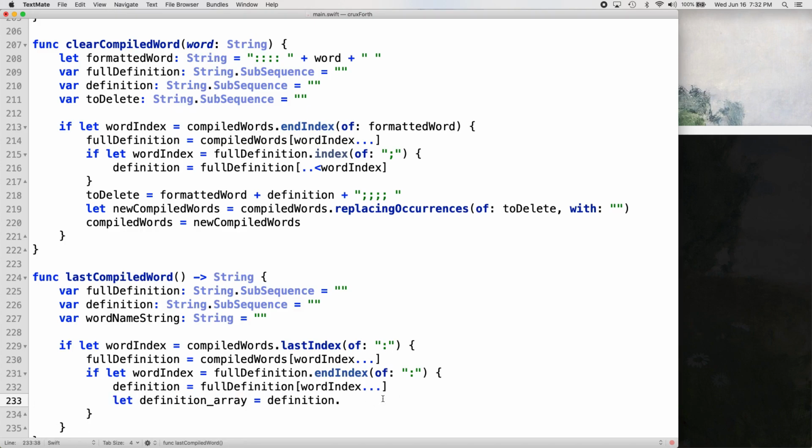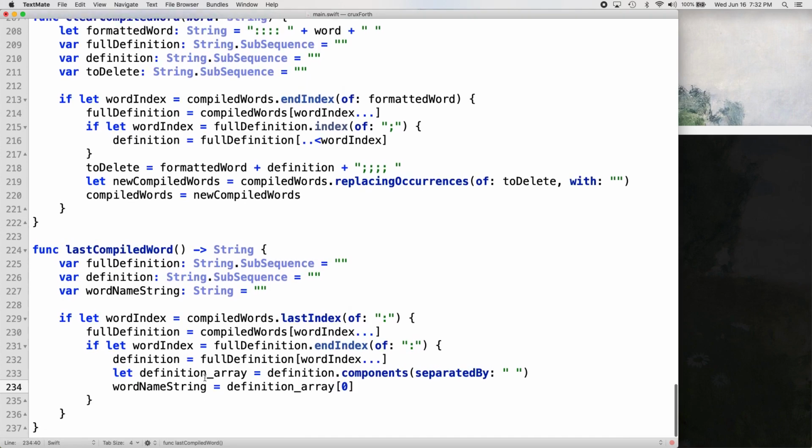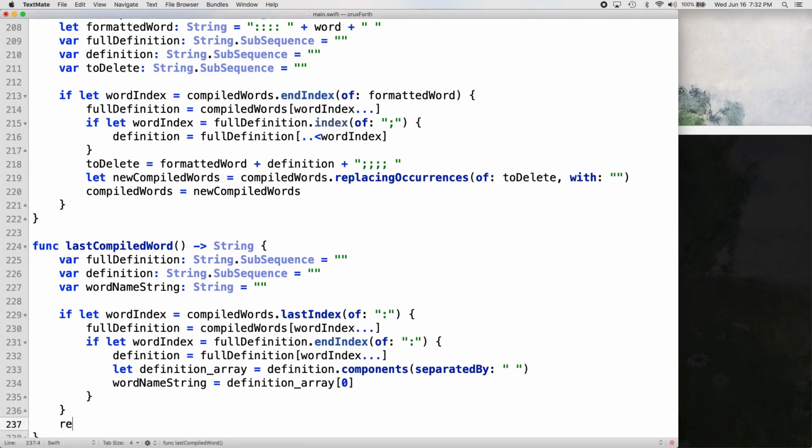And that's what we're going to do here. So components separated by space. It's another pattern we've used at least once in this program. Word name string equals definition array index 0. So that'll be the first index, which would be that Bob if our last compiled word was Bob. And then before we end our function, we want to return word name string.